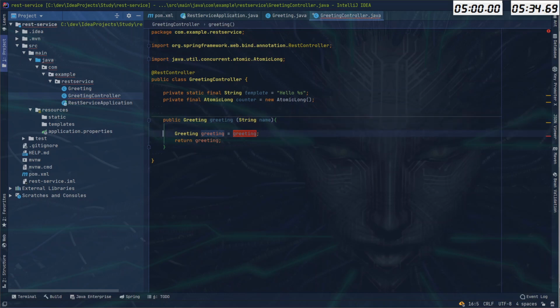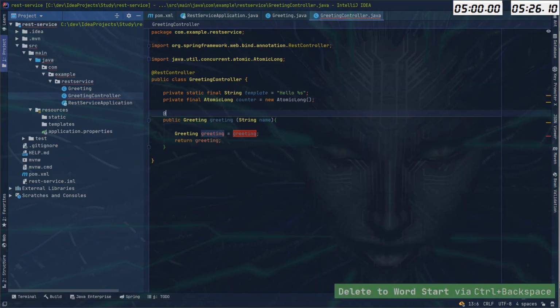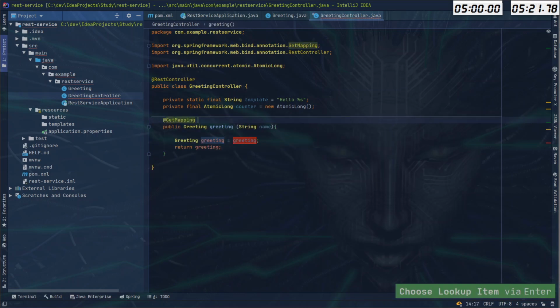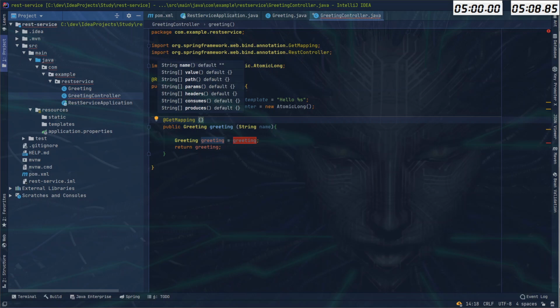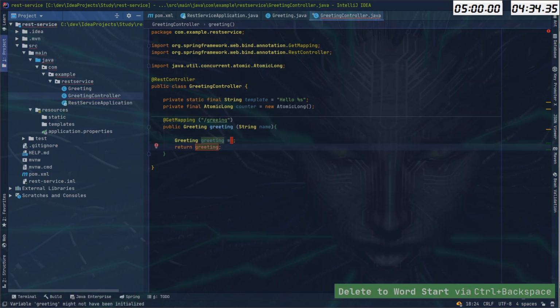And here will be GetMapping, okay, it doesn't like that, so GetMapping, here we go, and here it was in the curly brace, no, so maybe in the normal, and it will say string, so every time it takes a string, so we will say greeting, like so, I guess. And I need to construct the greeting somehow, so the new Greeting will be new, oh crap.